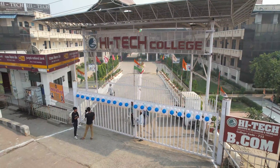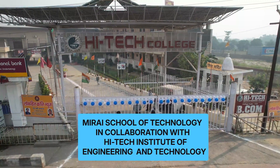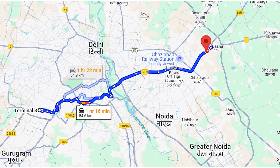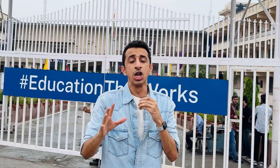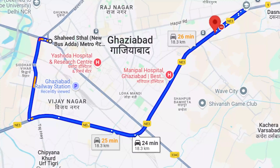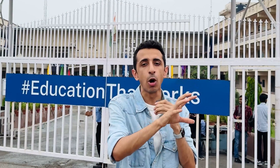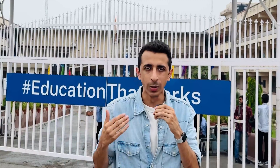Before I get started, I want to tell you that right now I am outside High Tech Institute of Engineering and Technology. Mirai School of Technology's course is being offered in collaboration with High Tech Institute of Engineering and Technology. This is in Ghaziabad, and from the Delhi T3 airport it took me one and a half hours to reach the campus. The Ghaziabad railway station is 20 minutes away. For those who want to travel by metro, there are two important stations: Shahid Sal, which is seven kilometers away, and Noida Electronic City, which is also about 20 minutes away.